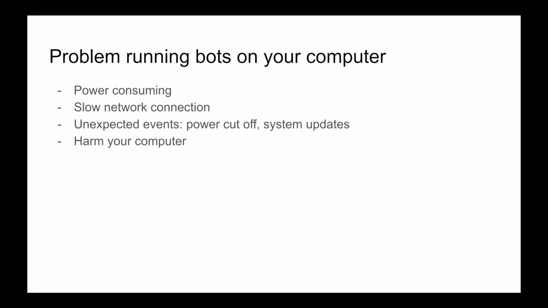However, trading bots need continuous connectivity to the network. They need to be up 24/7 so that you don't have to. You can do that by letting your computer run 24/7, but it's power consuming. It harms your computer. Now and then you can also mess up your computer and the bot has to stop running. Also, the network connection between your computer and the broker server might not be so great.